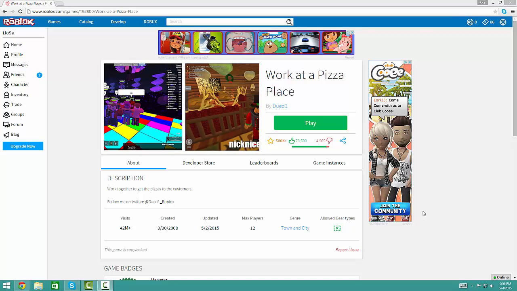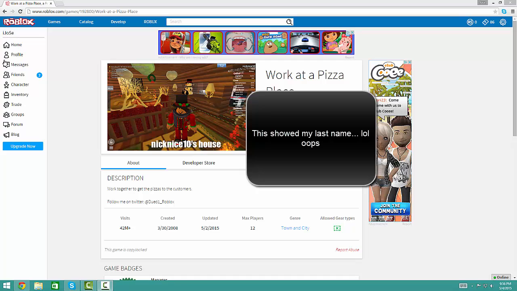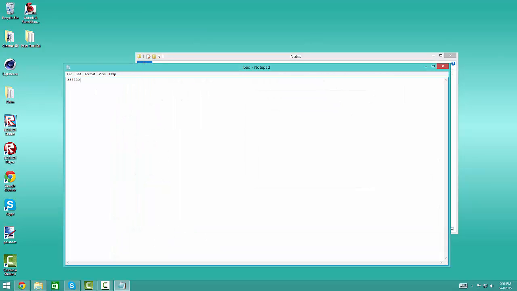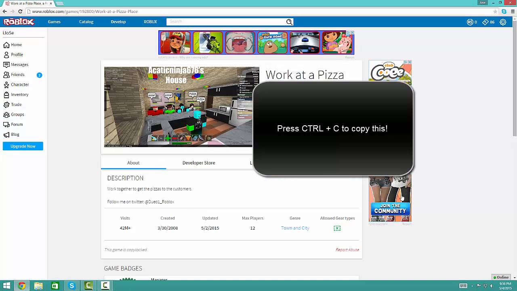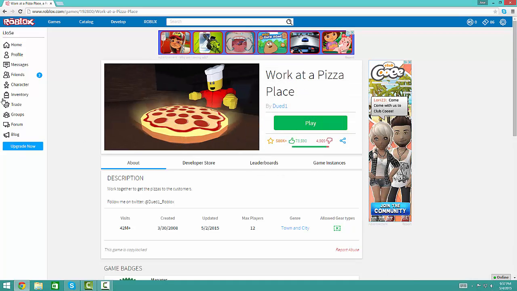Hey guys, so today I'm going to do a quick tutorial, and it's going to be how to cuss. Right now I'm banned, so I'm on an alt, but you're going to need this thing right here, and I'm going to put this in the description, and just save it to a notepad and save it on your home screen, I forgot what you call it.